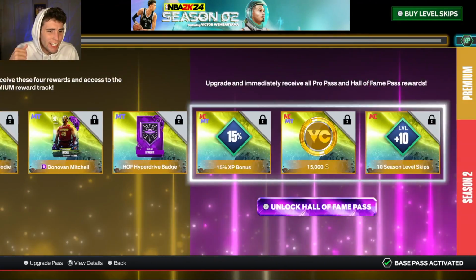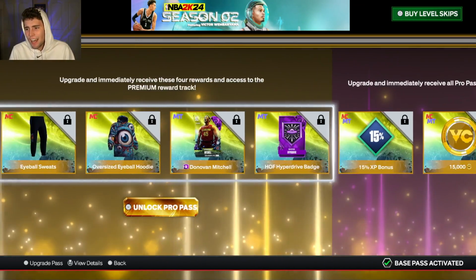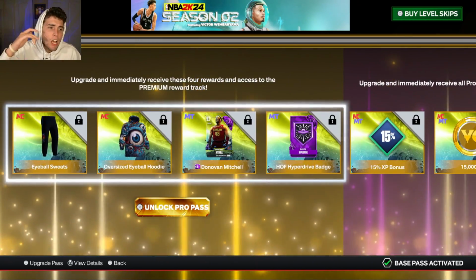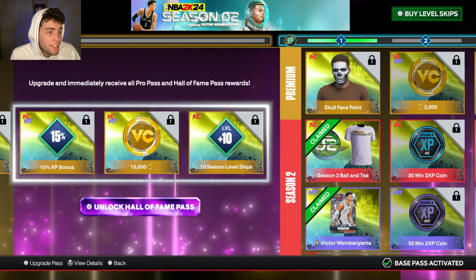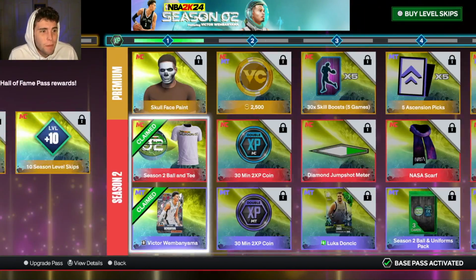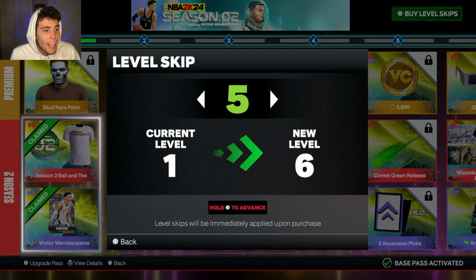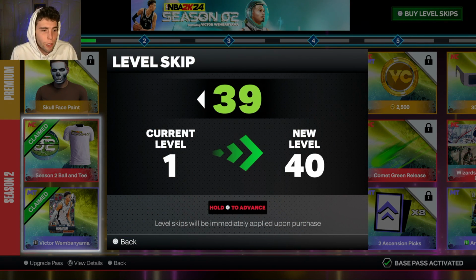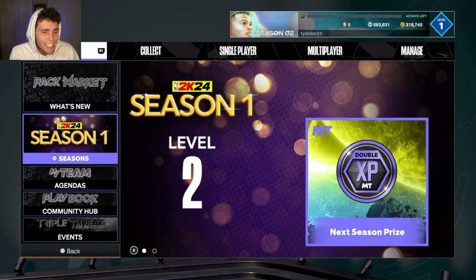It's your boy Ty back here with another video, and in this video today, guys, we're going to be talking about the Pro Pass, Hall of Fame Pass, or the Base Pass, what you guys should be doing as far as everything is concerned in NBA 2K24 MyTeam. Or should you just buy everything and advance to level 40 and get Wilt Chamberlain for however much VC that is? Let's talk about it all.